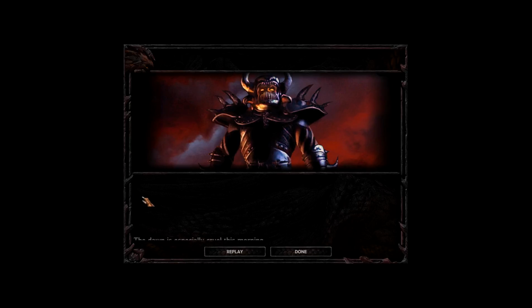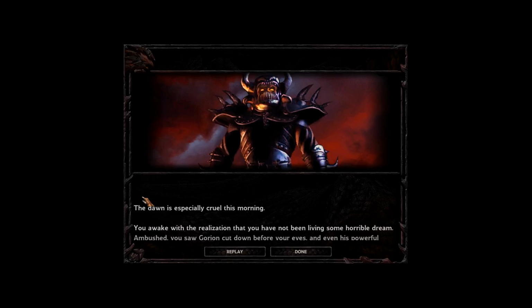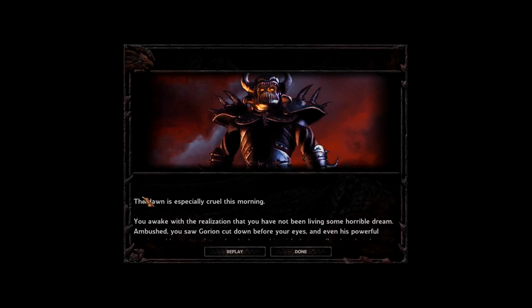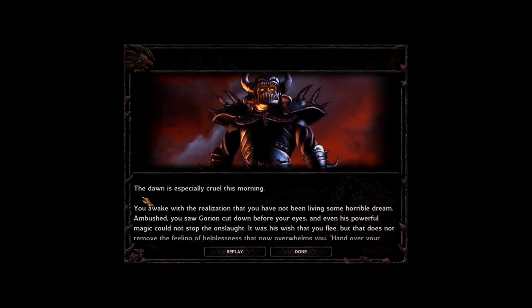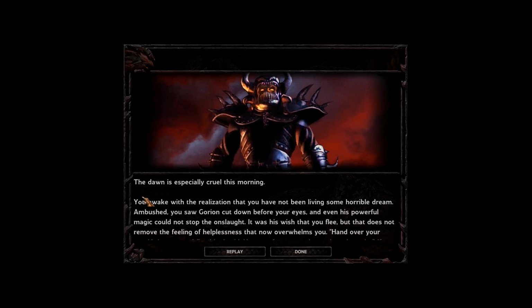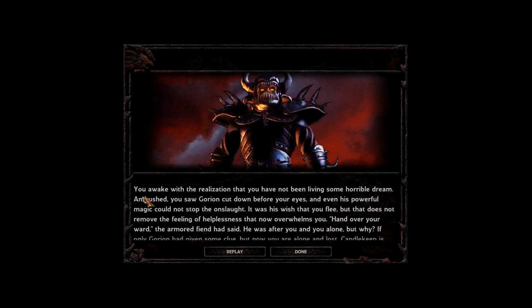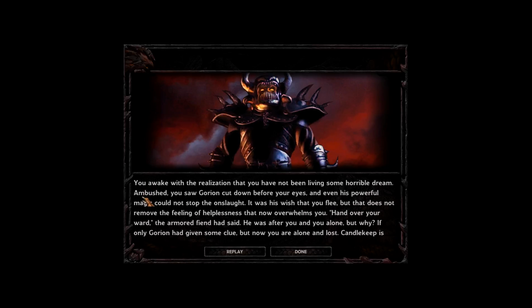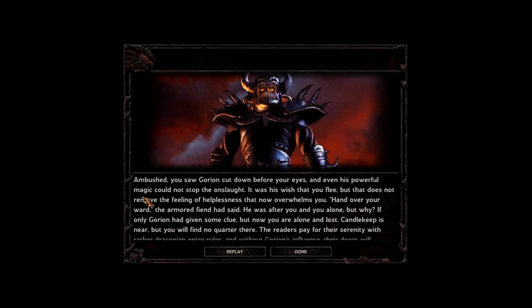Cruel this morning. You awake with the realization that you have not been living some horrible dream. Ambushed, you saw Gorion cut down before your eyes, and even his powerful magic could not stop the onslaught. It was his wish that you flee, but that does not remove the feeling of helplessness that now overwhelms you. Hand over your ward, the armored fiend had said. He was after you and you alone, but why? If only Gorion had given some clue. But now you are alone and lost. Candlekeep is near, but you will find no quarter there. The readers pay for their serenity with rather draconian entry rules, and without Gorion's influence, their doors will remain closed. You will not last long on your own with your meager equipment. Perhaps you can get some help from the friends Gorion mentioned, the ones at the Friendly Arm.